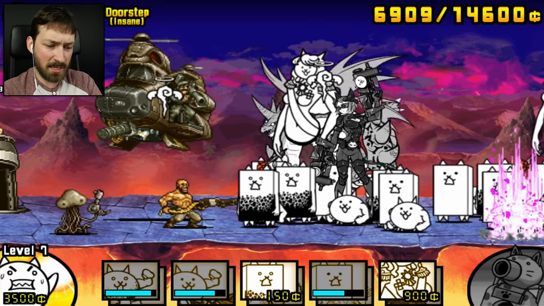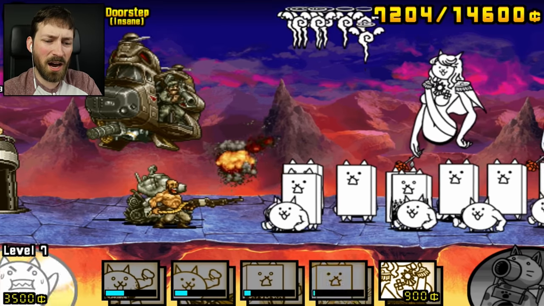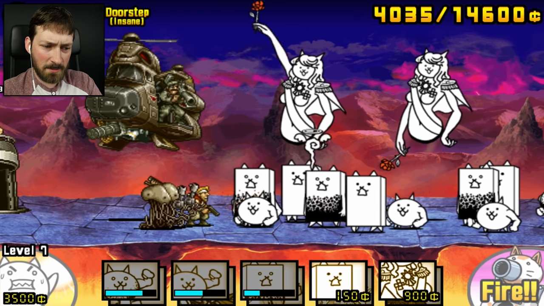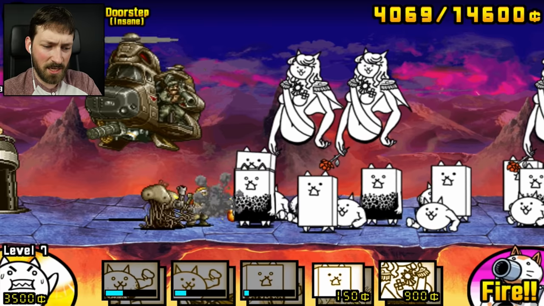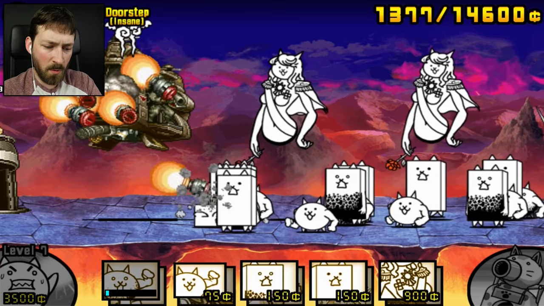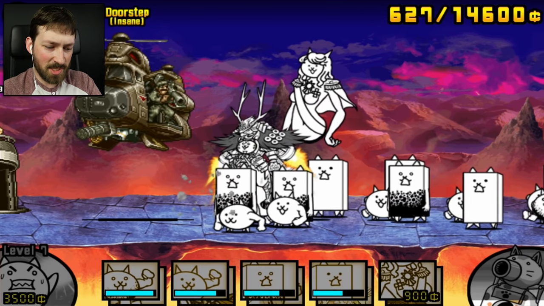And then I'm going to fire the cat cannon because I want to get all these little turds out of the way. We really need to move up. Oh, that hurts. I don't really have any damage dealers out there, but I think I have an ace up my sleeve. What I'm going to do is fire the cat cannon and summon War God Yukimura right away. And then he's going to dodge the missiles and get in there.